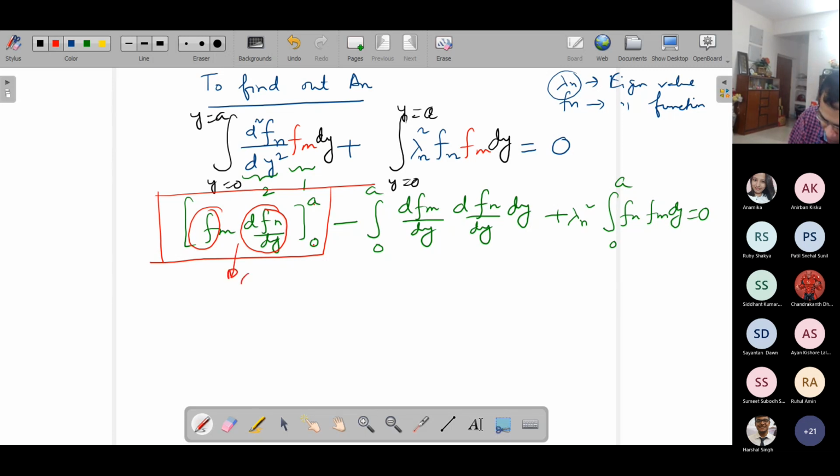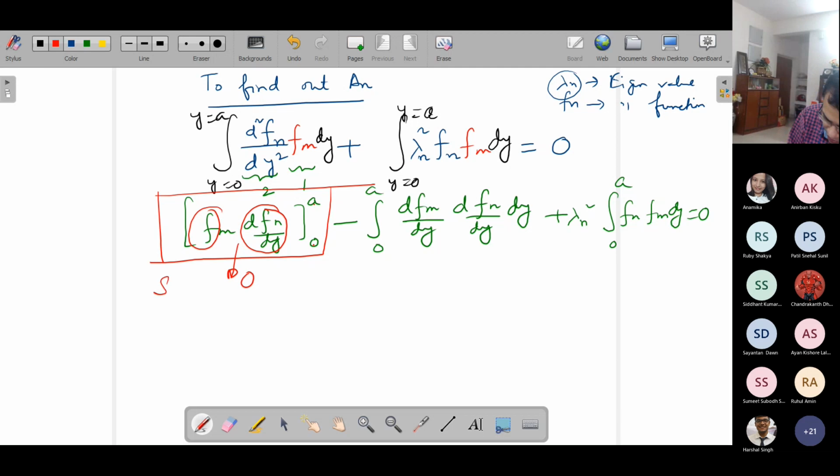That means this boundary term is 0, and this boundary term is 0, just because of the homogeneous boundary condition. Otherwise, at the end of the manipulation it may turn out to be effectively 0, cancelled with something, but we cannot ensure that from the beginning. But when either of f or df dy is 0 at the boundaries, this boundary term can be ensured to be 0 from the first step itself, and that is the importance of having homogeneous boundary conditions in the derivation. So this is what we get from here.